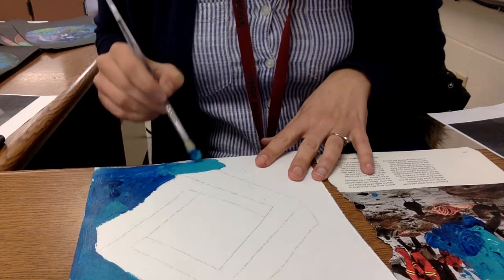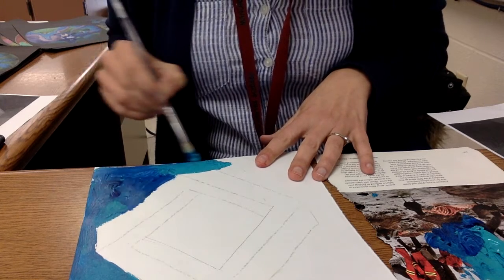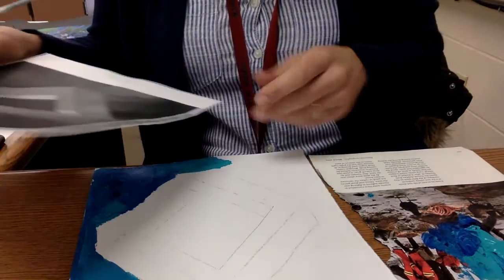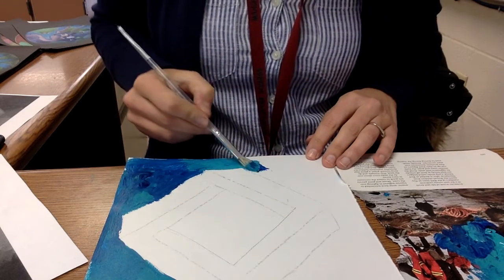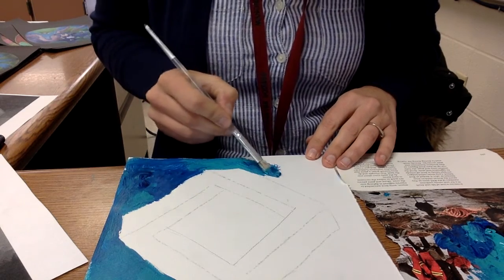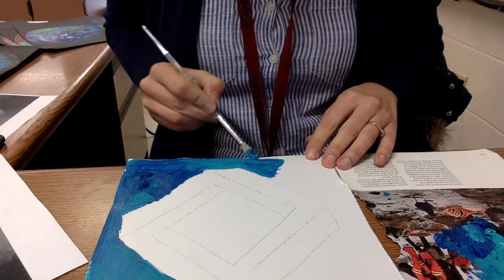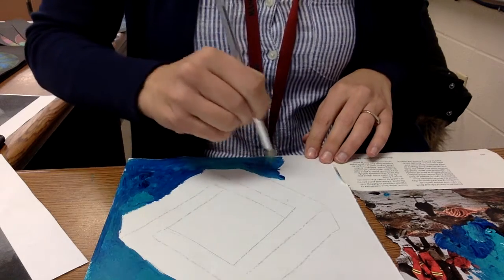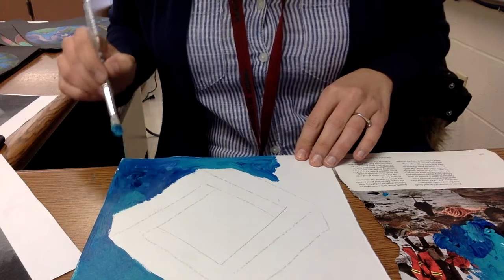It gets lighter there towards the center because I'm looking at this plan. You want to keep looking at this plan. I'm going to keep fading darker over here for your impossible shape, and pretty soon I'm going to have this whole background done all the way to the edge of the paper.